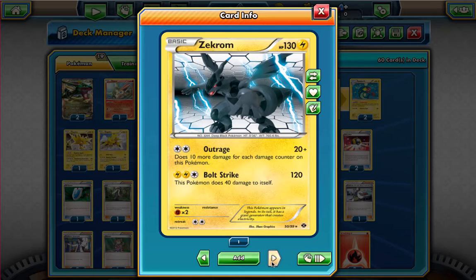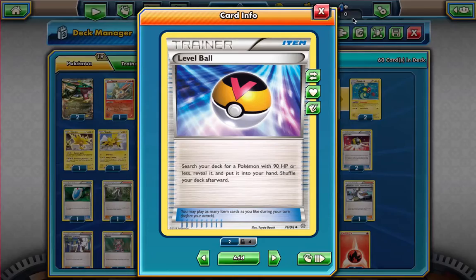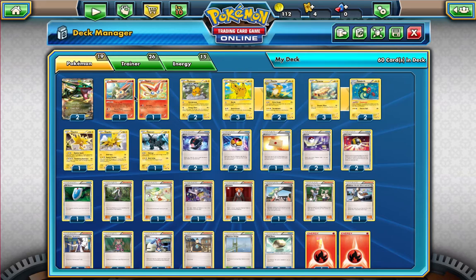Two Battle Compressor. How many Level Ball? Two Level Ball. One Professor Juniper to search for basic energy. Oh yeah, these are search for your Eelektriks and your Raichus and your Dedennes, your Victinis and your Victinis. Two Switches, switch up your stuff.